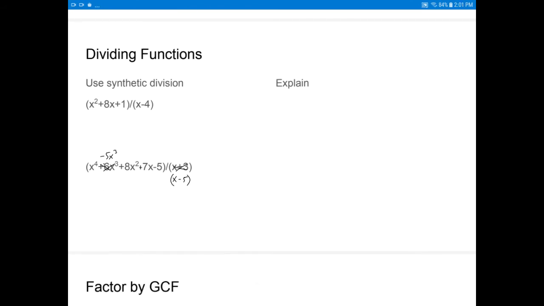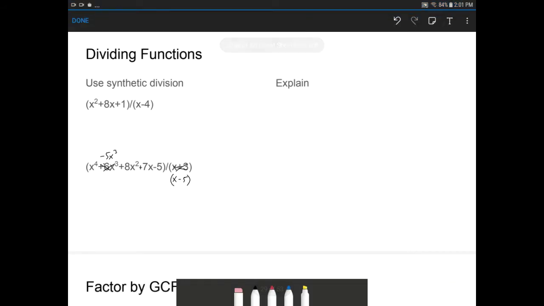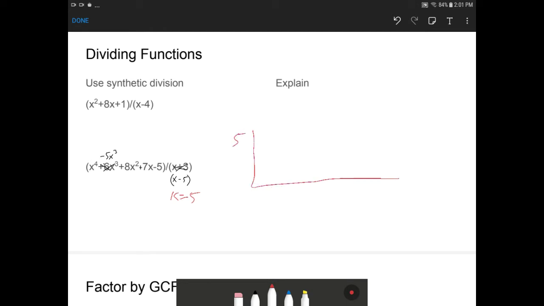Synthetic division. So for synthetic division, remember here k is equal to 5. You flip the sign there. So I'll do 5 here, and then that's a 1, negative 5, 8, 7, negative 5. That's just these numbers here. So 1, negative 5, 8, 7, negative 5. This goes straight down. 1 goes here, then 5, 0.